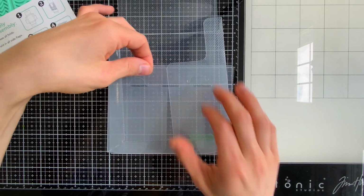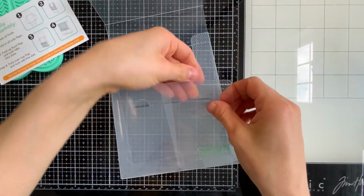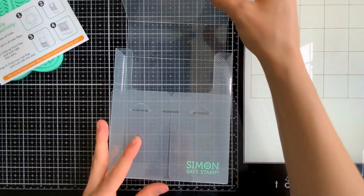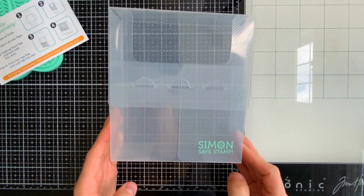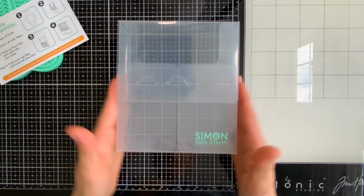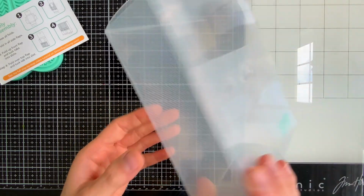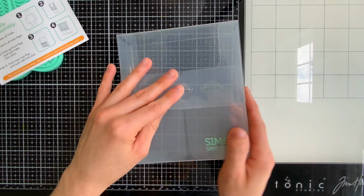And then you'll notice these little tabs, these slip into the little oval shaped slits that are on the front of the box. That secures the front and the base, and then finally you can close the box by slipping the final tab into the last slit. Look how simple and easy that was to put together. Very easy. You have a nice, sturdy, compact box. And the best part is that this is clear, so you're going to be able to see everything that you store inside.